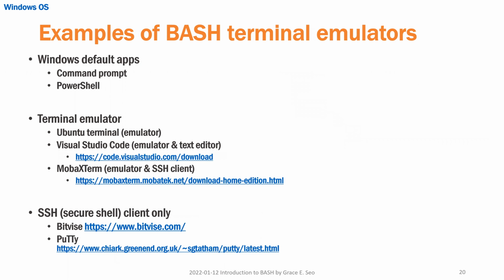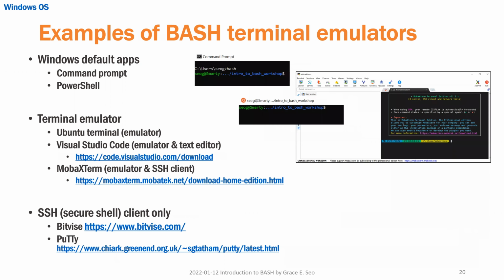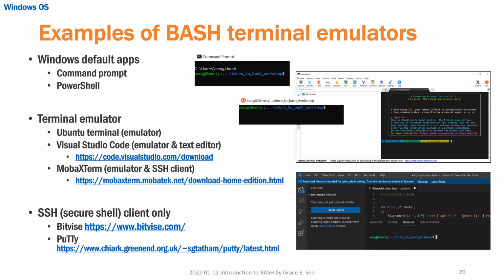In Windows, there are a lot of other command line programs available for use. So here are some of the programs that I've used before. Personally, I like using Visual Studio Code because the interface shows a text editor for scripting and a terminal in one screen. Now, this allows you to easily work on scripts and test your code in the terminal right away. So feel free to install any different programs listed here or other programs available in the community that are not mentioned here and test them out to find your personal favorite.